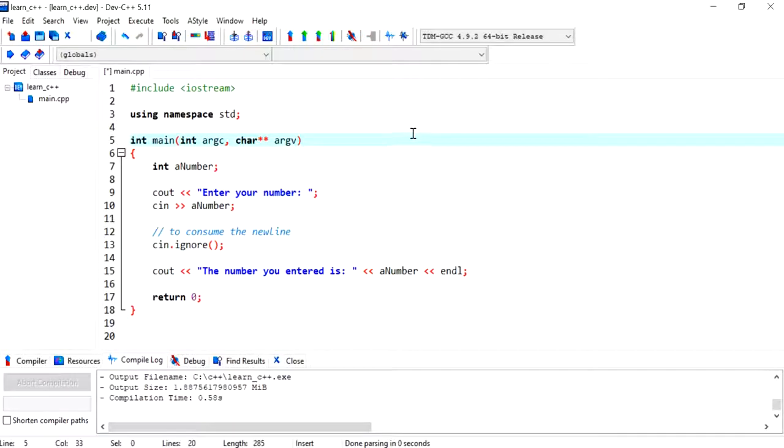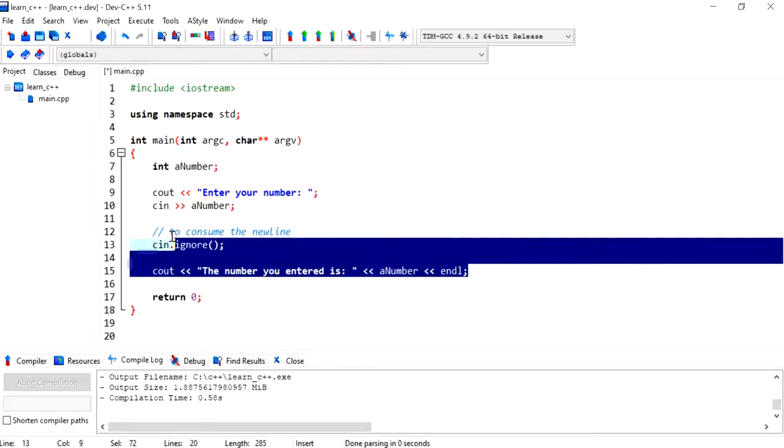Hi everyone, in this video I'm going to be demonstrating the use of the ABS function to return the absolute value of a number. That is, its distance from zero. This means if a number that I enter is a negative number, then its distance from zero would be a positive number. Let me show you what I mean.